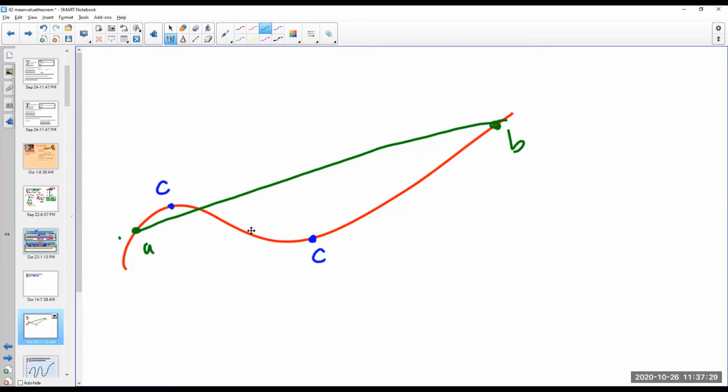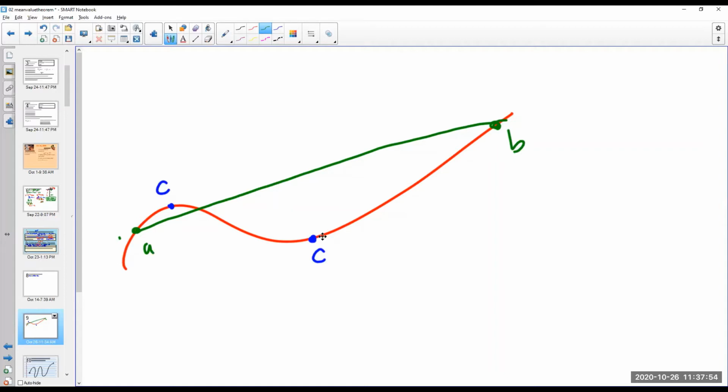Okay, all right. How many of you guys got 3 or more C's? You got 3 or more C's. So your curve must have been curvy. How many of you guys got 2 C's? You got 2 C's. How many of you got 1 C? You got 1 C. You got 1 C. How many got no C's? 0 C's.